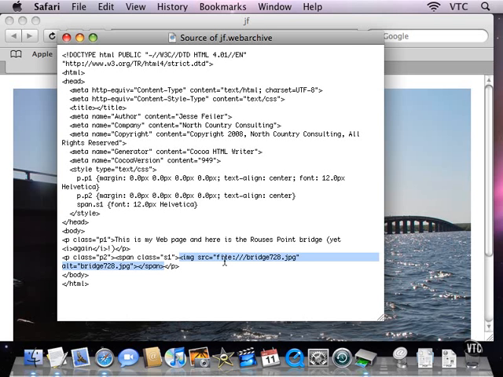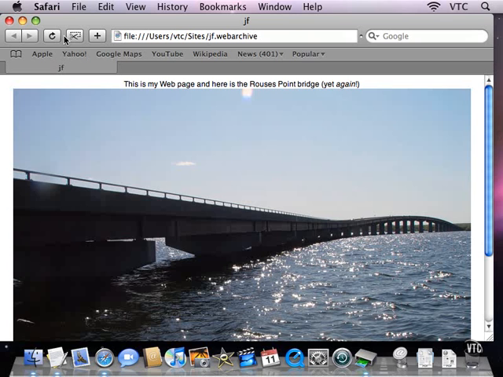But because I'm accessing a file on my computer, chances are that other people, unless they are on my local area network, are not going to be able to get to it. So the web archive format can be useful particularly within an environment, such as an office or your home network or school. So that's how you can save pages with embedded files in them, by using the web archive.